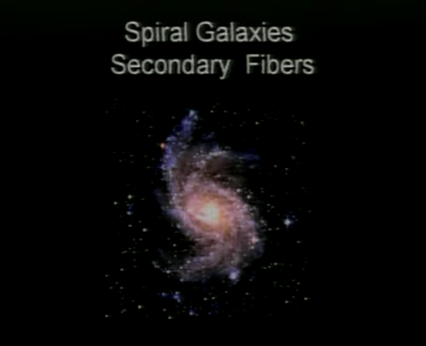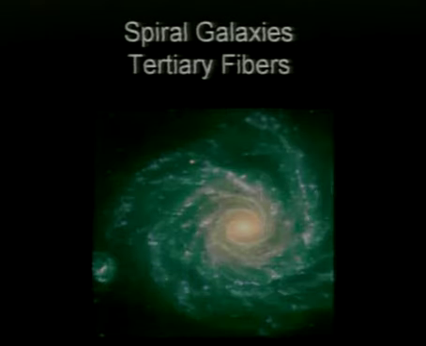Here is a spiral galaxy showing secondary spirals, the secondary fibers as we call them, and this last one shows primary, secondary, and tertiary. So we see the same structures on the largest scale in the universe that we see inside of an elementary particle. And so we're very encouraged by that. And it's because the force of gravity has the same structure as the electrodynamic force, and same structure as the inertial force. I'm not going to go over the inertial force today, but we have some very interesting data there.